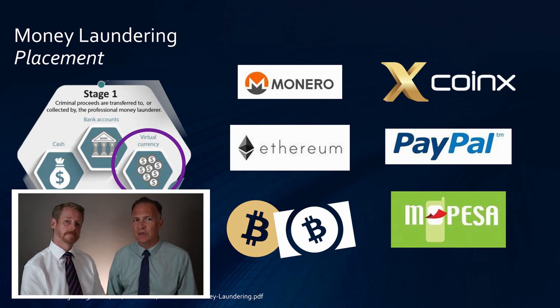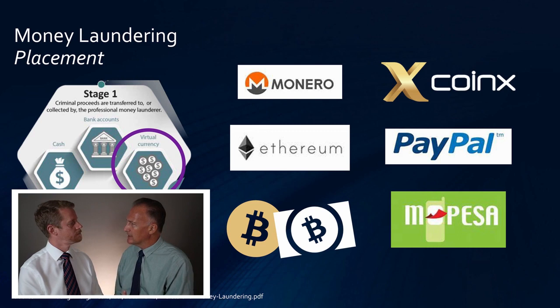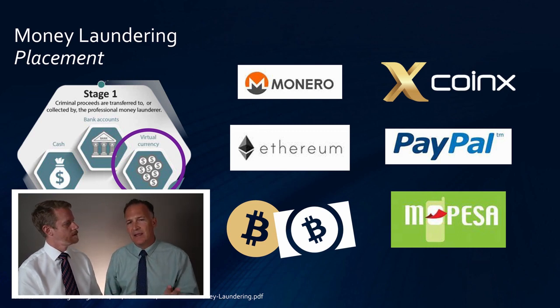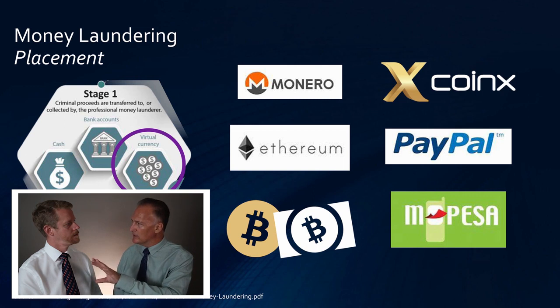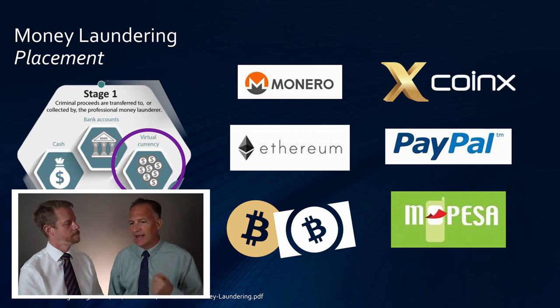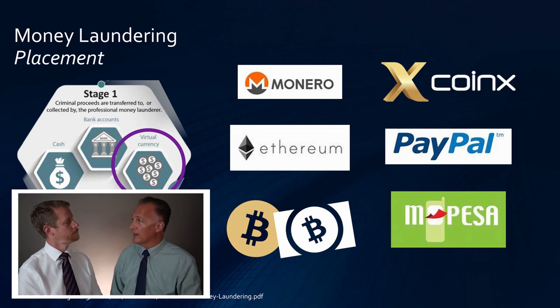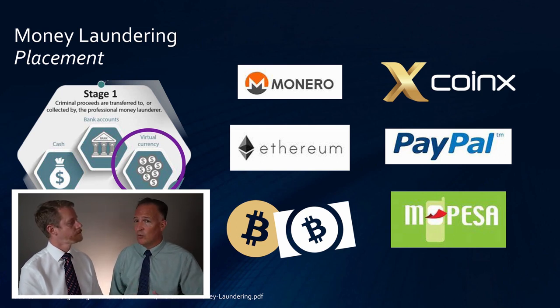Let's have a look at stage two. And this is about the layering process. And this one I'm going to talk through a particular case. It was a Russian case that one of the authorities has used, FATF, the Financial Action Task Force. Let's see an example of a particular case, and it illustrates how money mules are used to move money, and where they're using online wallets. They can use cryptocurrency, they can use debit cards, and so forth.